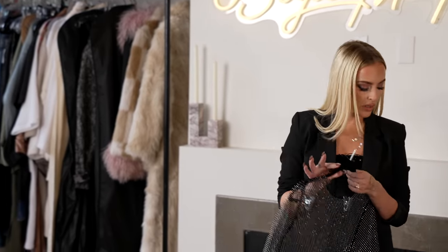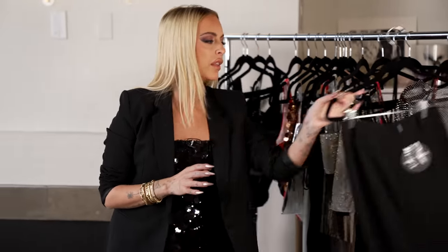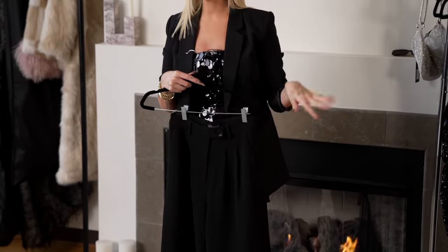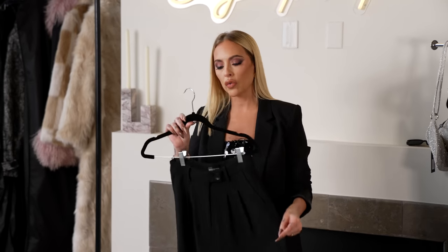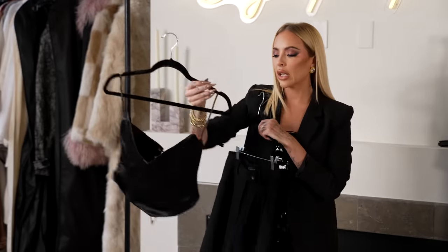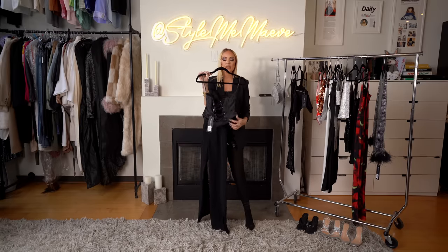The next look is the pants that style back to the Fashion Force blazer I'm wearing. I love a full suit — it's one of my go-to looks, great for an office party, a family event, or honestly any occasion. This black suit is so versatile. It also has a split hem at the bottom which looks really good with sneakers, so even outside of holiday looks you can definitely wear these pants with sneakers for a more chill vibe.